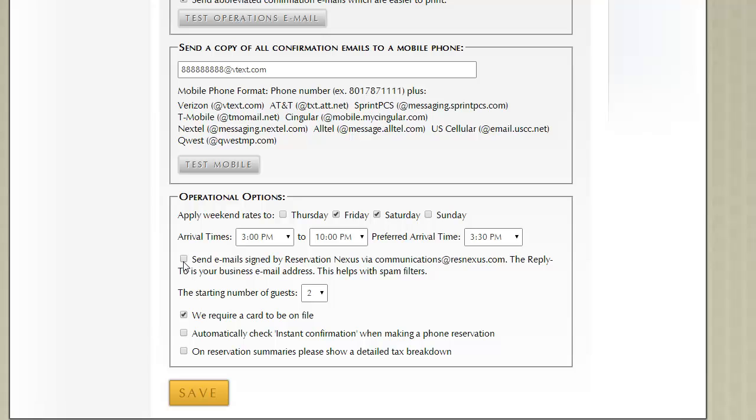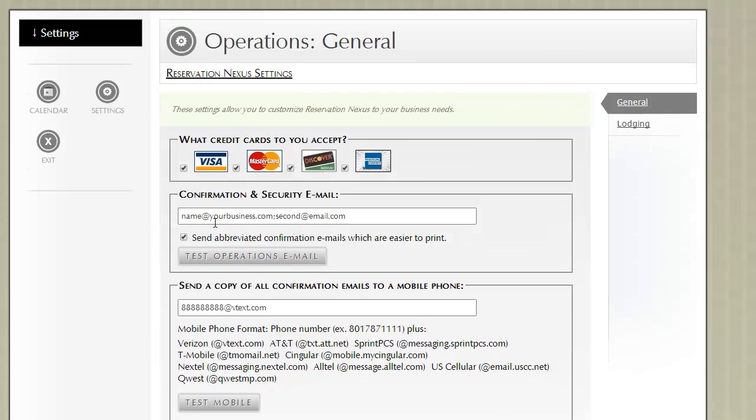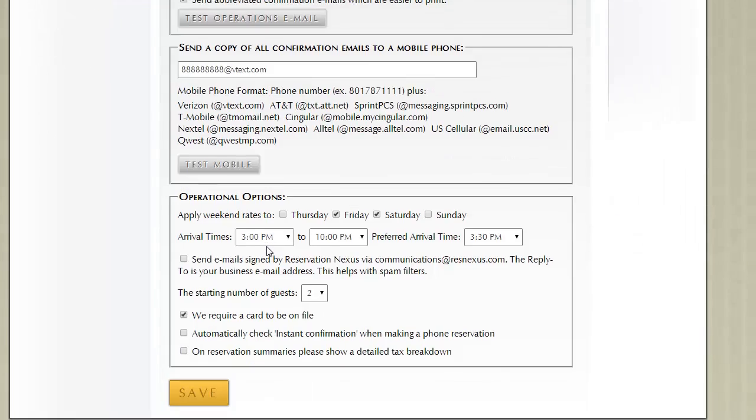And what's happening with Yahoo and AOL especially is all those email addresses, all those emails are being 100% denied. Now, we do recommend you use a professional business email. That's a business email like we see above, which is your name at basically your domain or your business website address. We do prefer that. We do recommend that it looks more professional, and it is more likely that your confirmation emails will make it to guests.